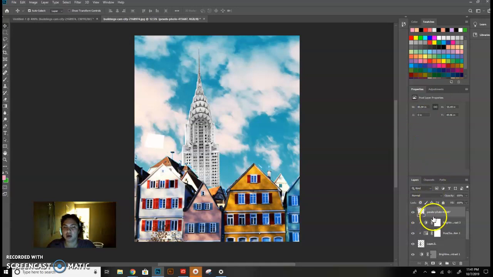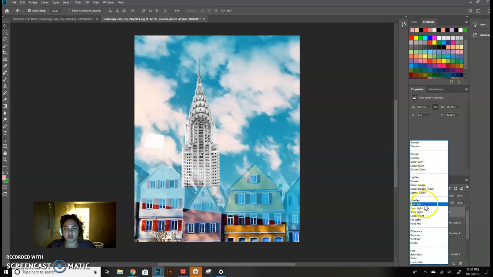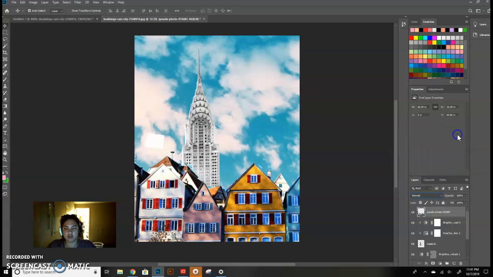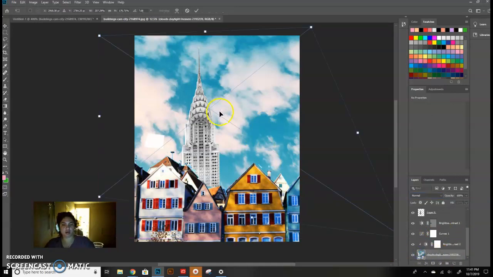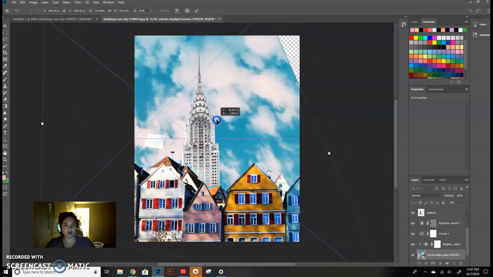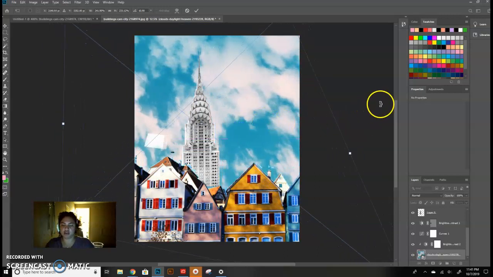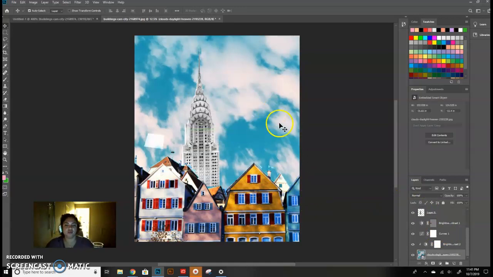So I want these houses to also have an effect. Let me see if I just change the effect without changing the color. Overlay. Okay, so the sky is showing because, as I was changing the effect, you could see the sky behind it or where it ended, because I hadn't spread it out on the entire composition.